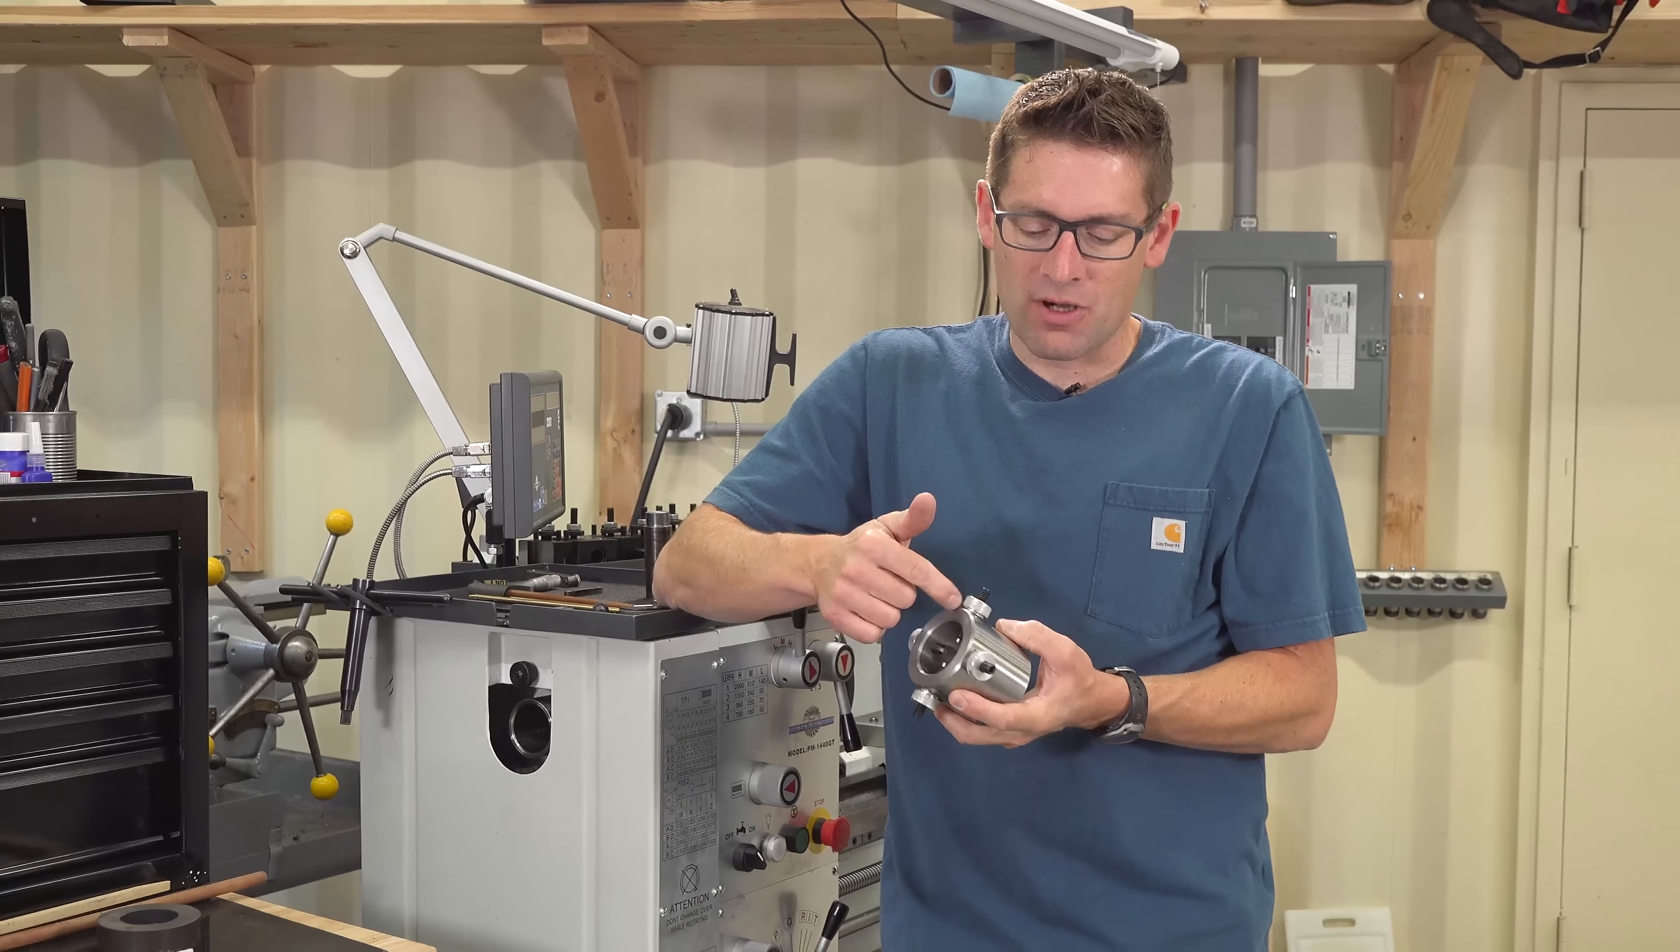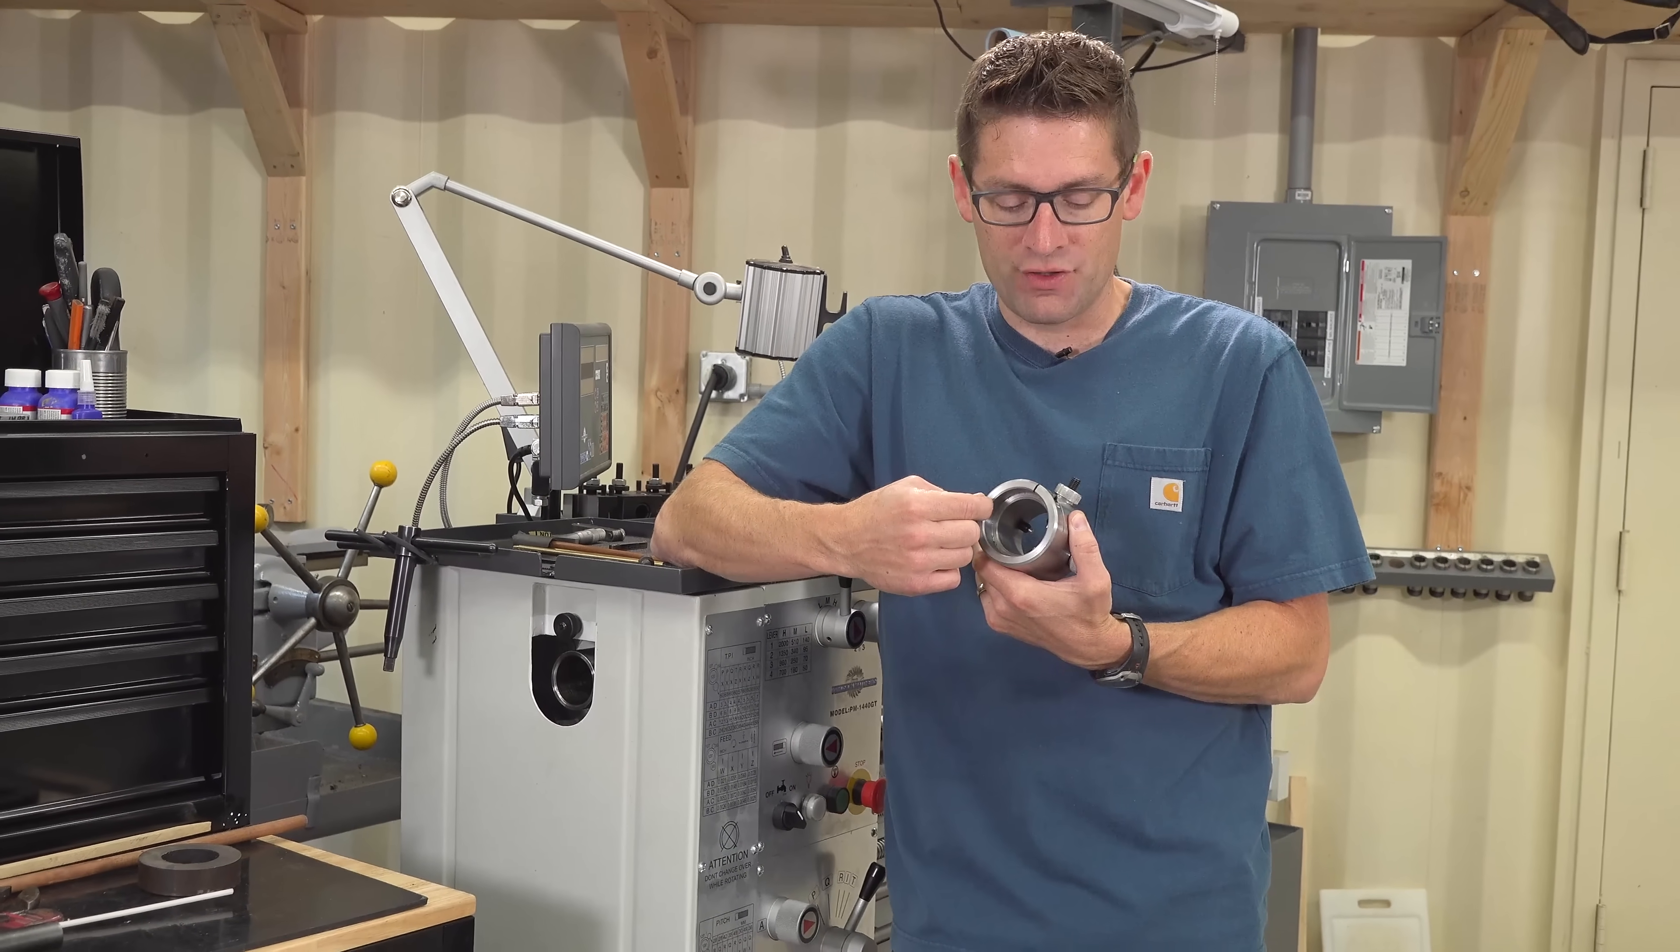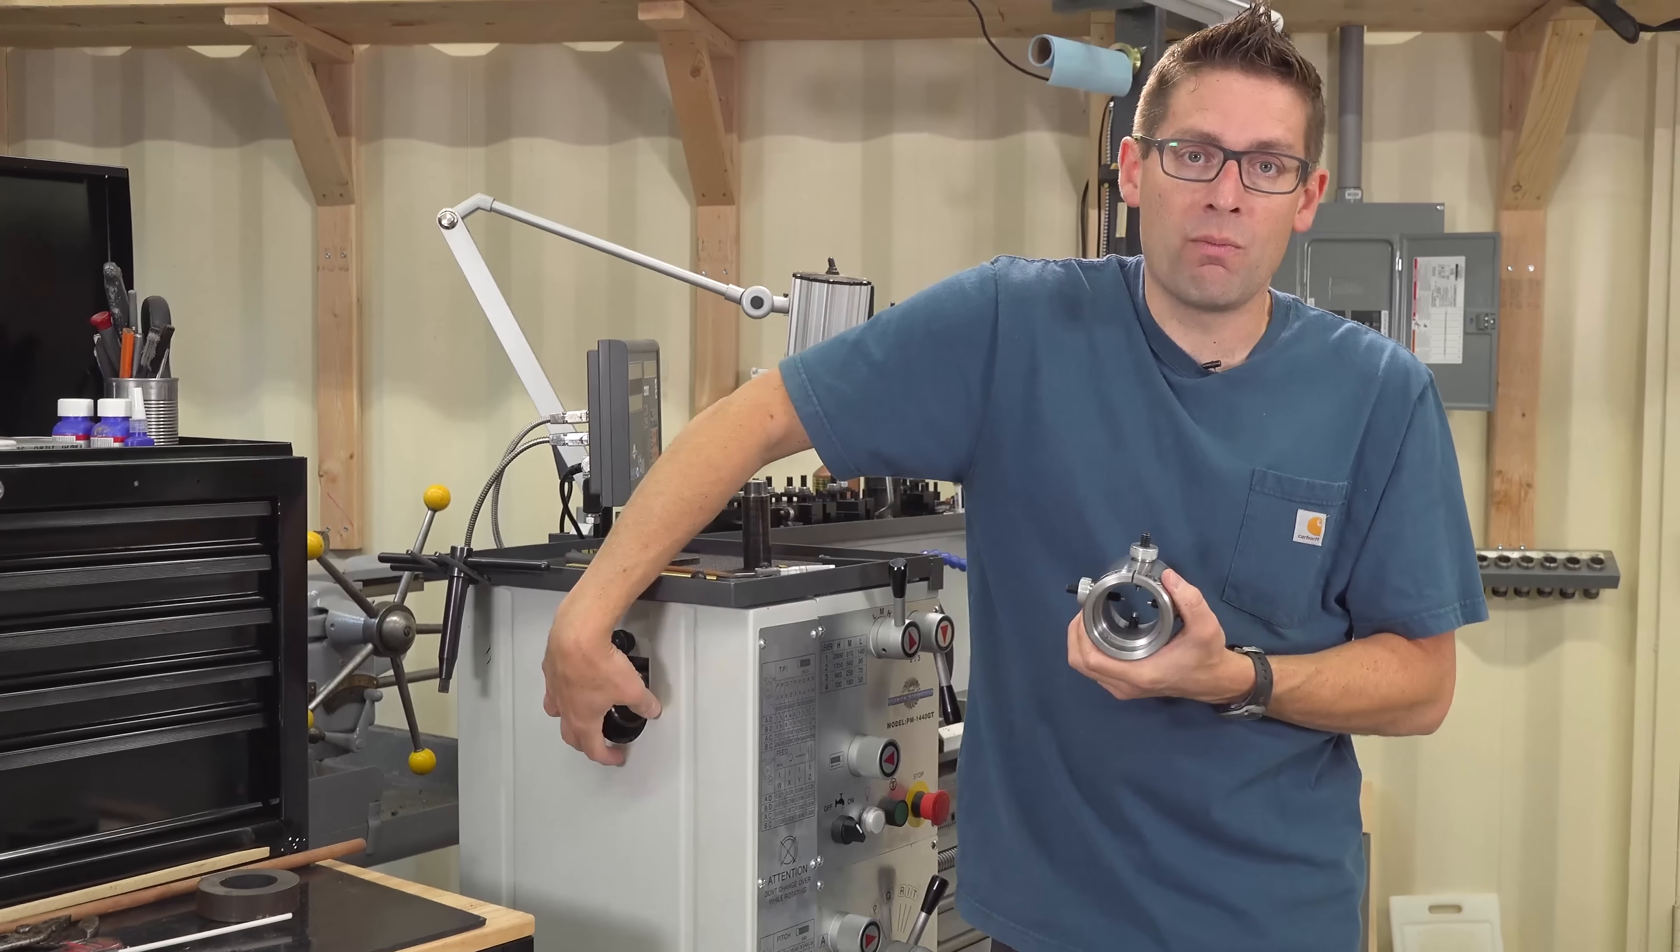After I had done all the machine work on the four quadrants on the outboard end of the spider, I moved to the inboard end and I'd already done the counterbore and the counterbore created this ring of metal, kind of like a flange on the end. The way this works is when you tighten the pinch bolt for this pinch clamp, it brings the two ears of this ring here along this side together and that clamps on to the outboard surface of the spindle.